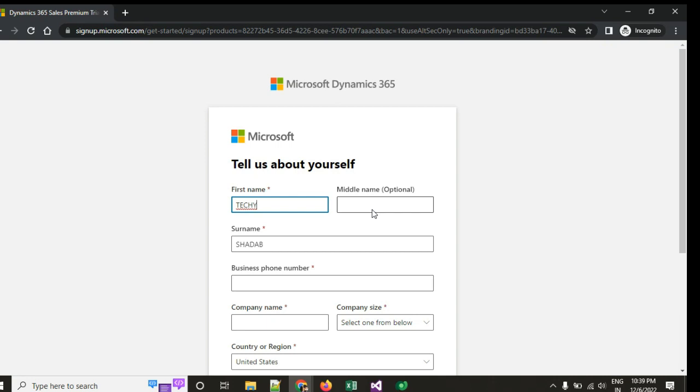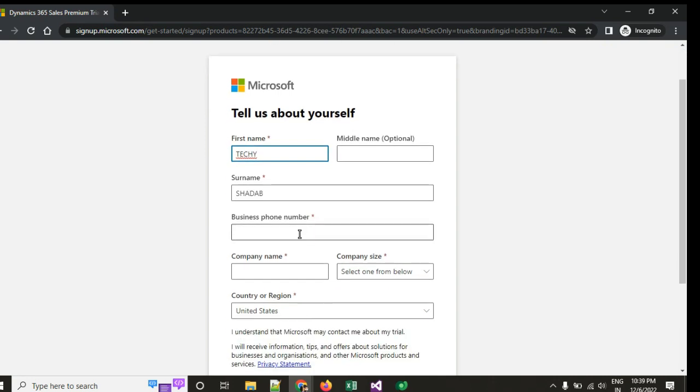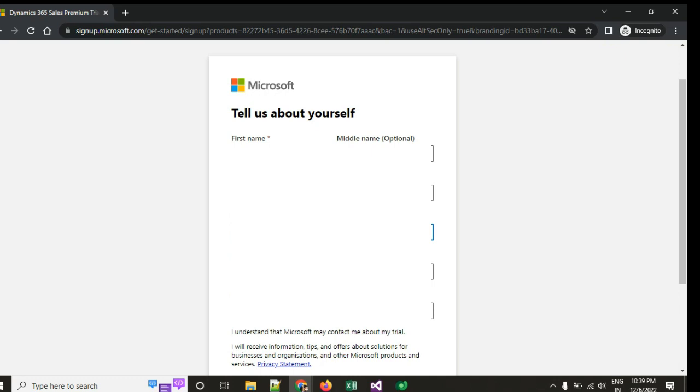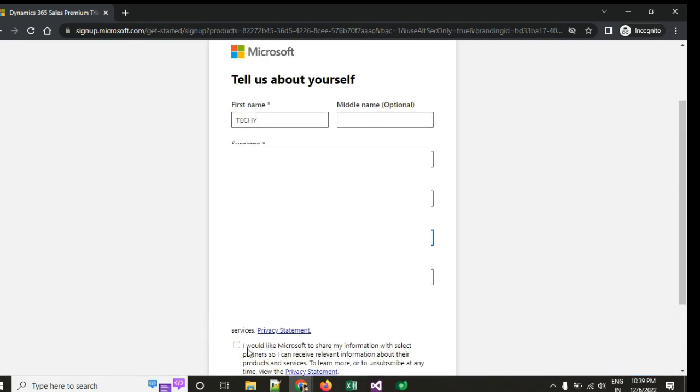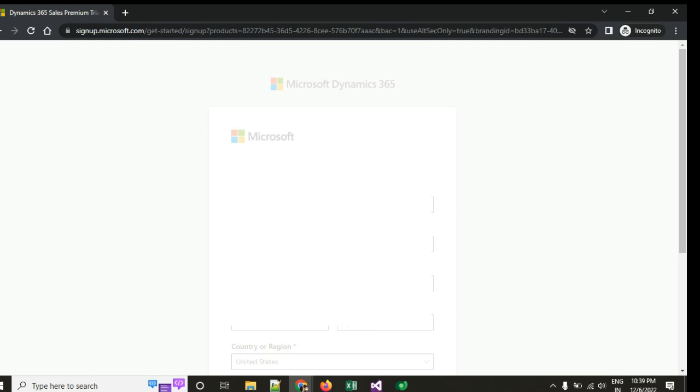We just need to give some additional information here. You can give any information, just make sure that you give your right mobile number. It will only use it like an OTP for some time, so don't worry about giving information about your mobile number. It will ask only for the mobile number, not anything else. So it is creating my account, and I think within 2 or 3 minutes it will complete my account.